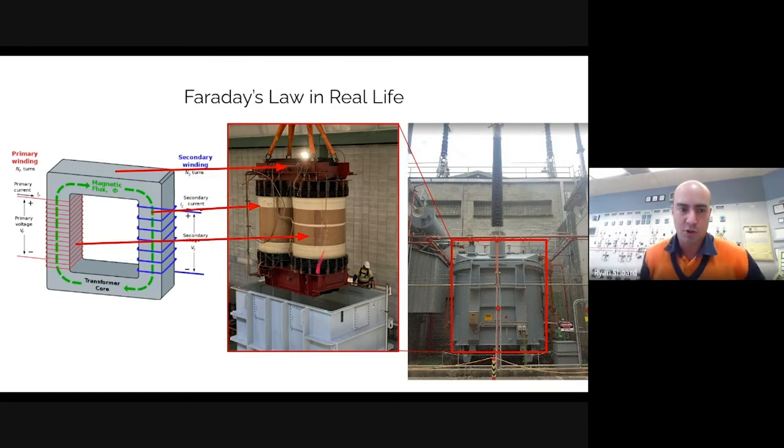So again, when you put a current through the primary coil, it creates a magnetic flux. The magnetic flux flows through the core and through the middle of the secondary coil. And by Faraday's law of induction, when you have a changing magnetic flux, you'll generate a voltage on the secondary coil. You can see there that I've got the arrows pointing to the red bits of the core, and the big coils wound with paper and oil insulation on the left and right are the primary and secondary coils. So anyway, that answers that question.